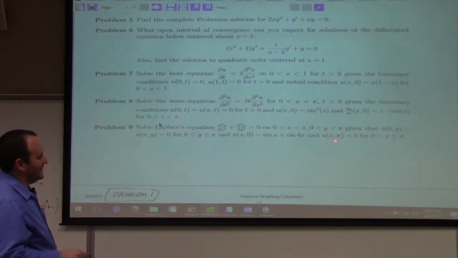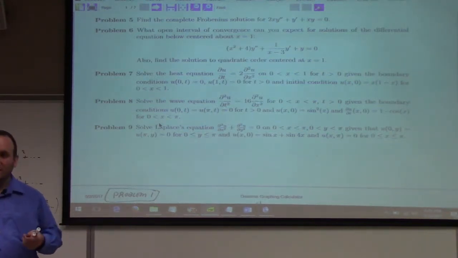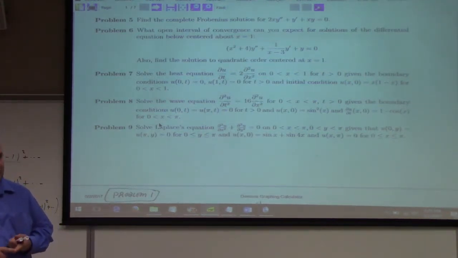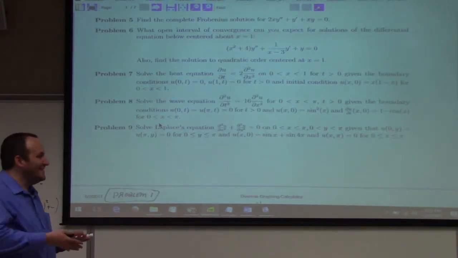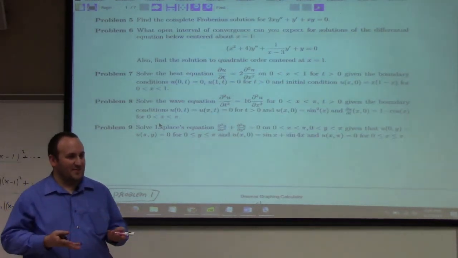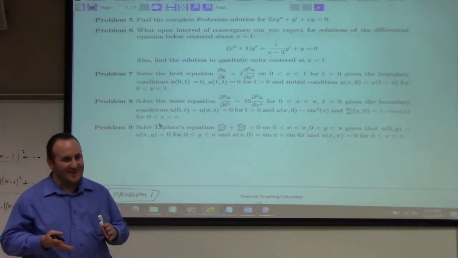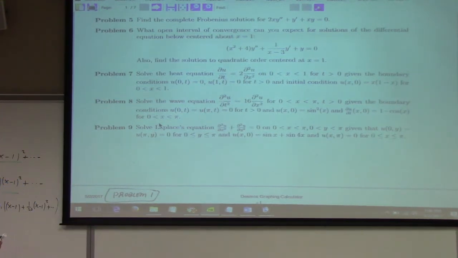And this one was an awful lot like the one we did in class, I think. So anyway, I will hopefully write solutions for these and have them posted for you sometime. By the way, just to be clear, I will not ask you a Frobenius question on the final despite the pizza. All right? Cauchy-Euler, that's totally fair. I might ask you Cauchy-Euler. I mean, technically speaking, Cauchy-Euler problems are Frobenius problems. They're just really easy Frobenius problems, right? I mean, they're regular.